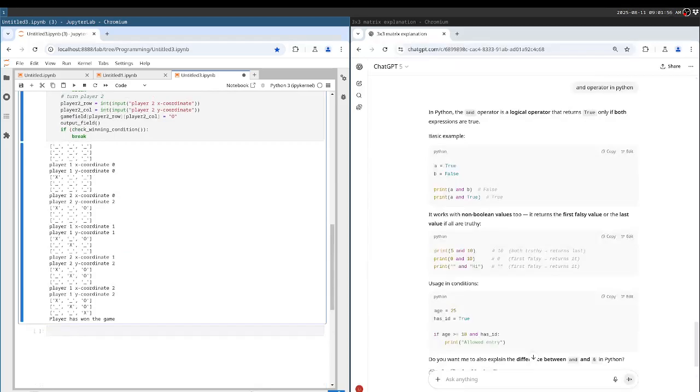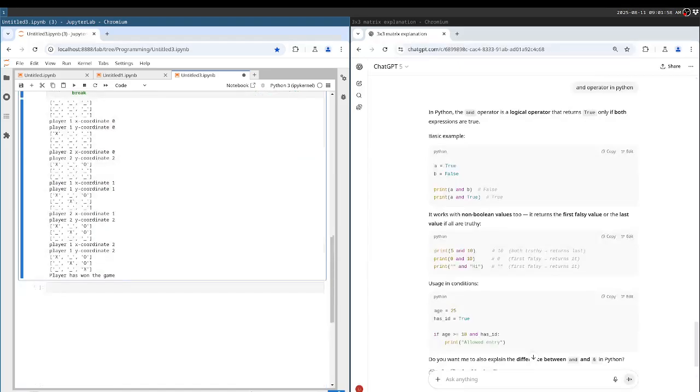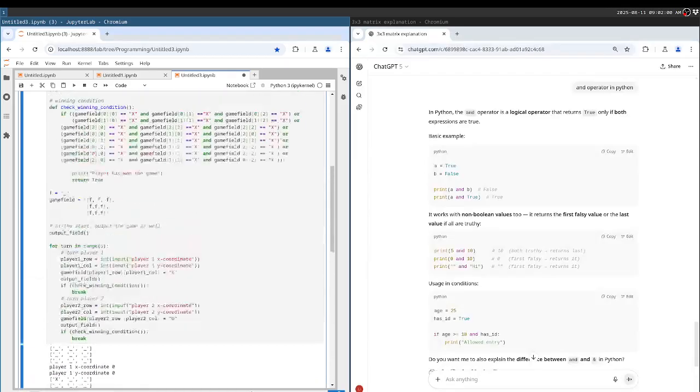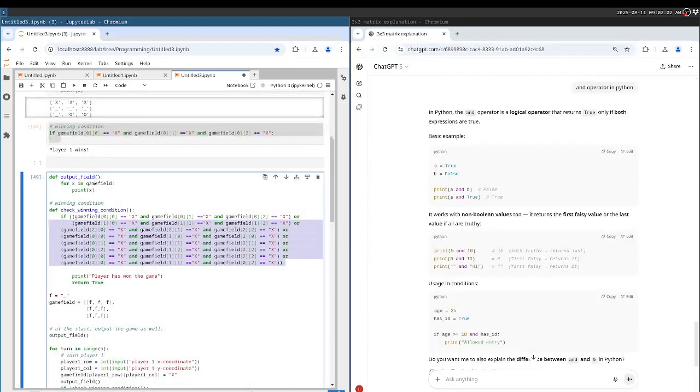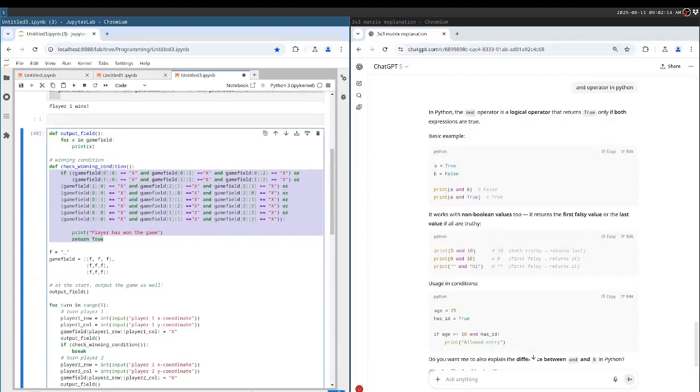Okay, awesome. So this is working for X. We can now as well put this whole stuff, copy this and just create this also for player Y. So return true.